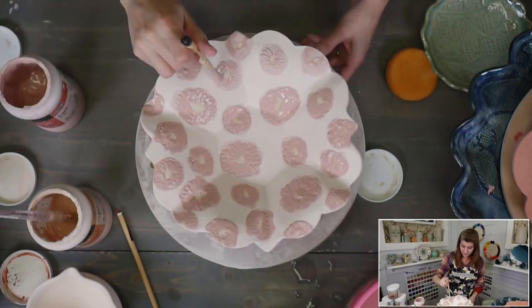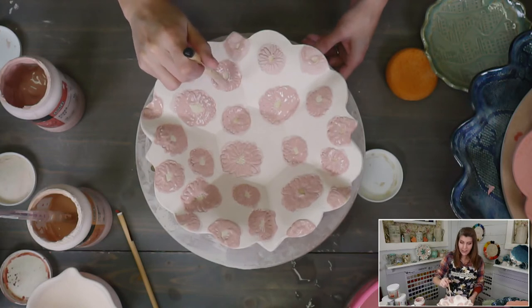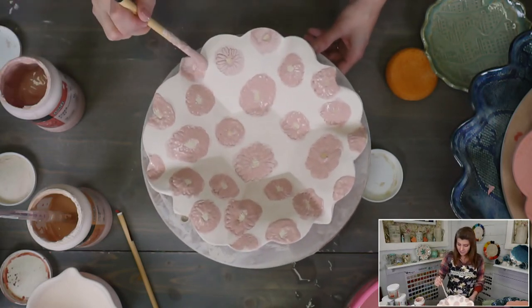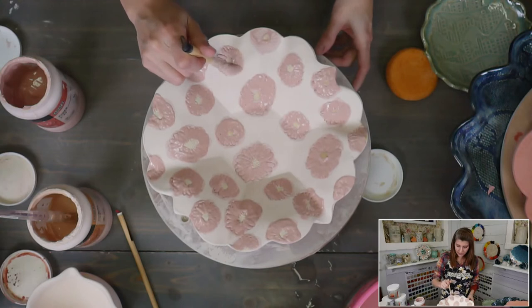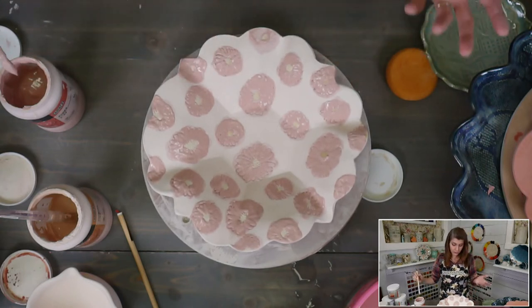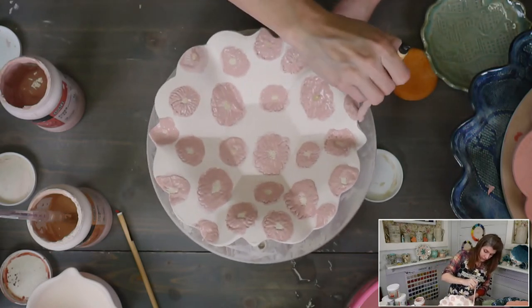Vanessa makes 3D stencils — I saw some of the 3D work she was doing around Christmas, it was awesome. I'm really excited about the idea of a 3D printer. I'd rather start with one that uses plastic filament to make my own texture tools. Okay — we are done with all the Poppy layers; now we're moving on to the Tangelo.